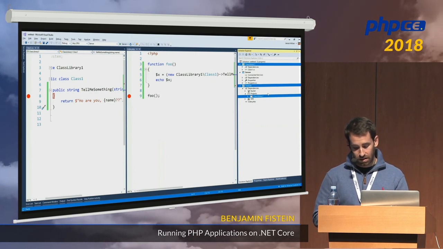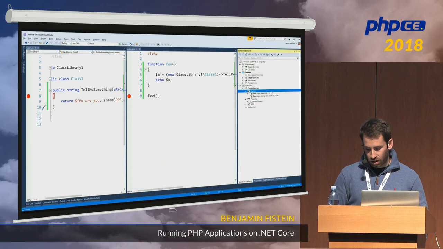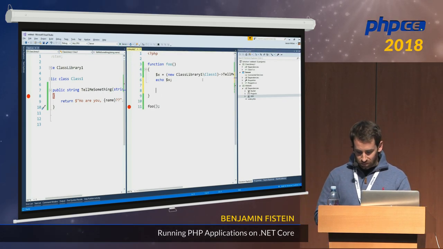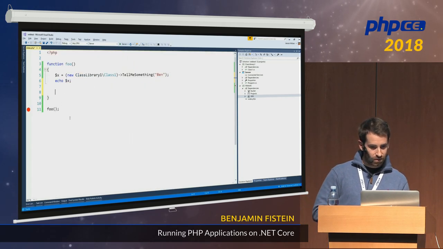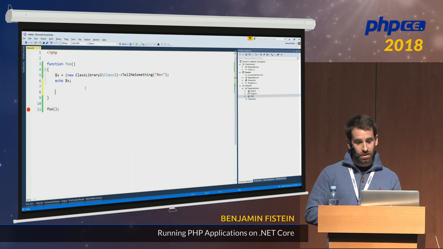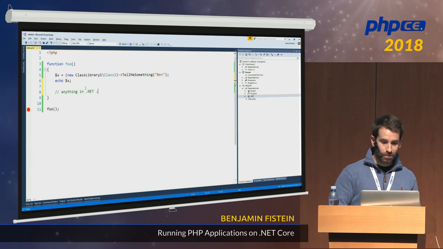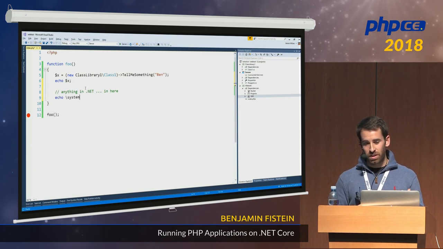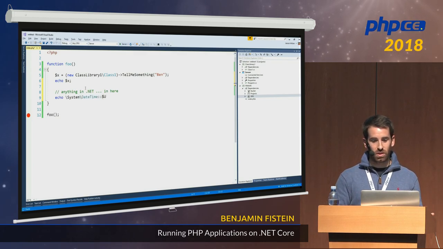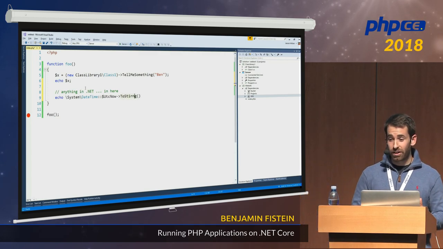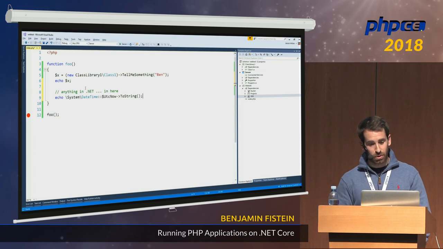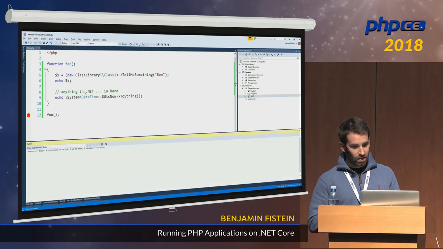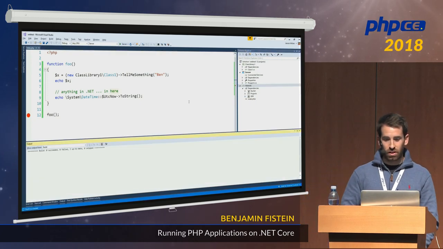So what I want to do next is take a look at a small sample where I'll be using the .NET class Datetime, which reminds me of Rasmus's speech earlier on when he was speaking about pasting the date. So I can use the .NET class Datetime very simply. I can basically write whatever I want in here in .NET, and it's going to paste it at that very spot. So it doesn't really matter to the computer that it's actually a PHP project, as you can see the tag up there in PHP. I'm using .NET in there, and I don't really care. So once I fix all the typos here, just using a standard .NET datetime function within a PHP code, the development environment handles this, PHPy handles this.